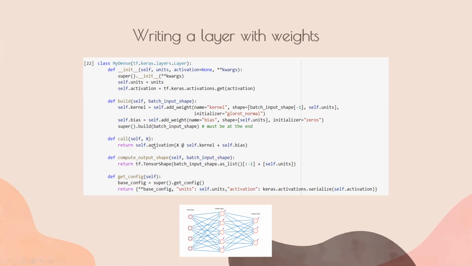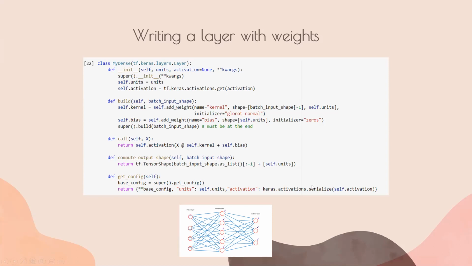And so then the call method will perform our operations, which is matrix multiplication, as you can see here by this @ symbol. We're going to take the previous output and do matrix multiplication with the kernel, and then we add the bias. Then we apply this activation function to the result, and that way we get the output of this layer. So kind of like doing y equals mx plus b and passing it through the activation function to get the output from this layer. Then we have the output shape, which returns the shape of the layer's outputs.